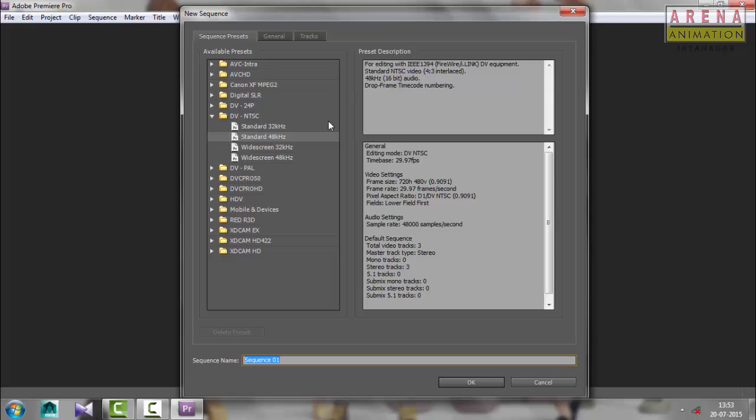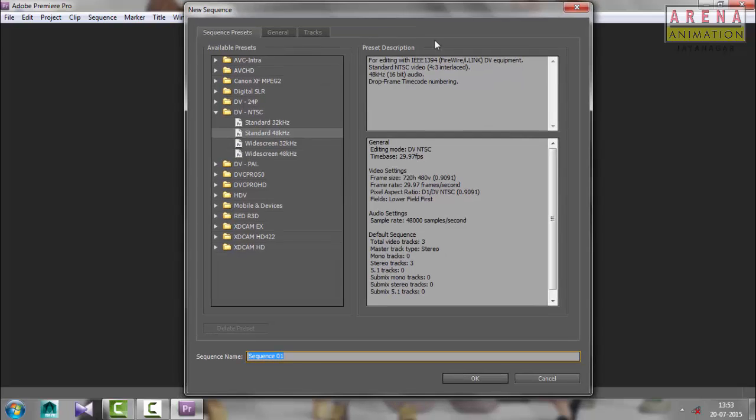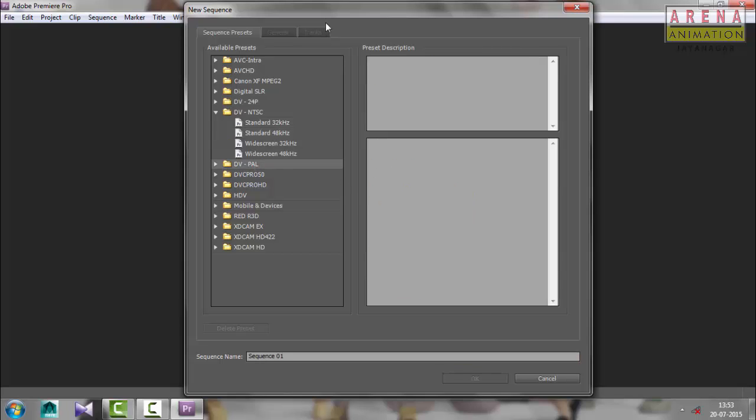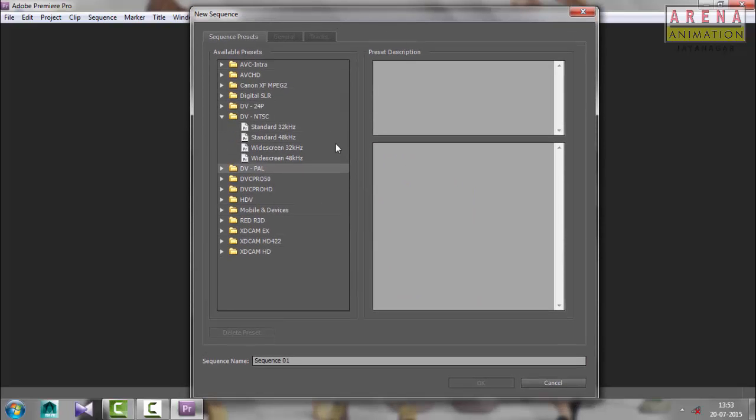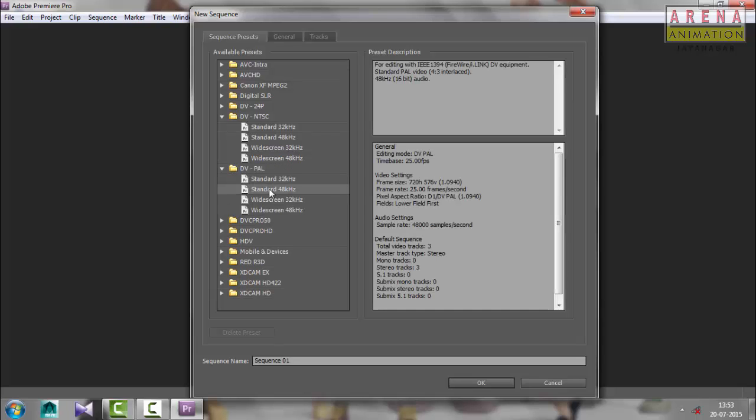That means we can choose different formats according to the work, like you have NTSC formats and the PAL mode. These are the standard broadcasting settings which we will be using for television.